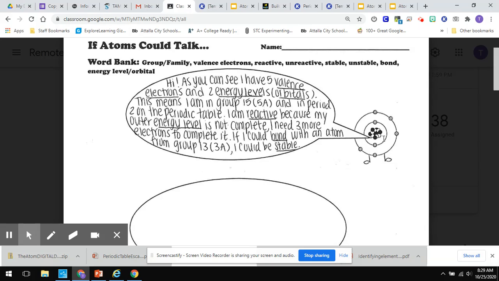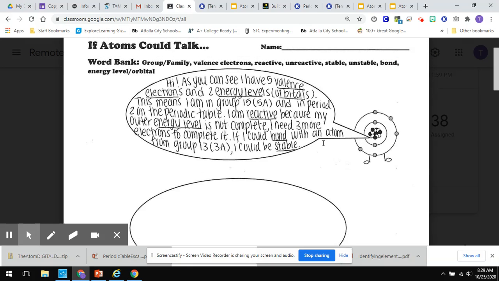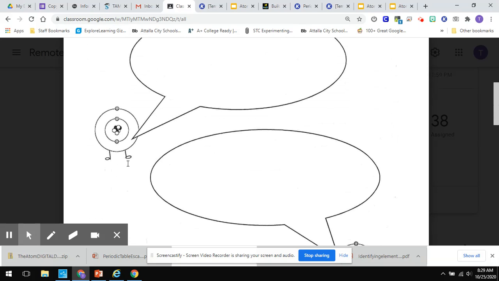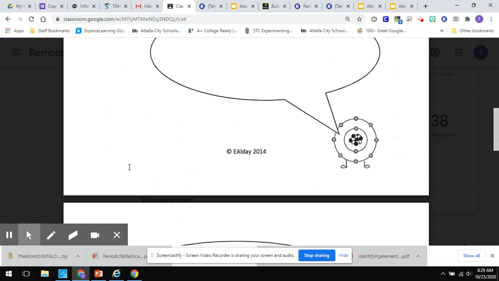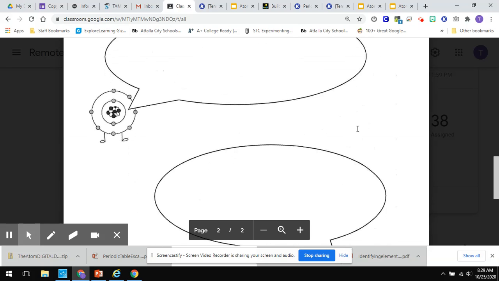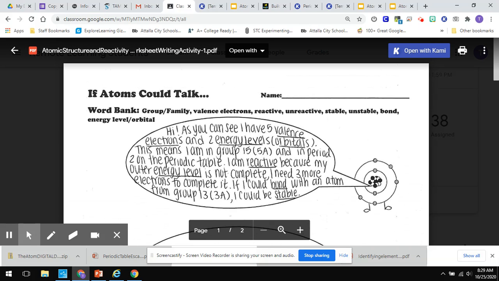So this element right here had 7 electrons, so I knew this right here is going to be nitrogen. This one right here has 3 electrons, so that's lithium. We can't really read its nucleus fully. I can see that one a little bit better, but this one right here, I have no idea what its nucleus is, so I'm going to have to count its electrons to know what it is. That's how you'll know what these elements are in order to write about them. And like I said, just follow this one right here as an example.